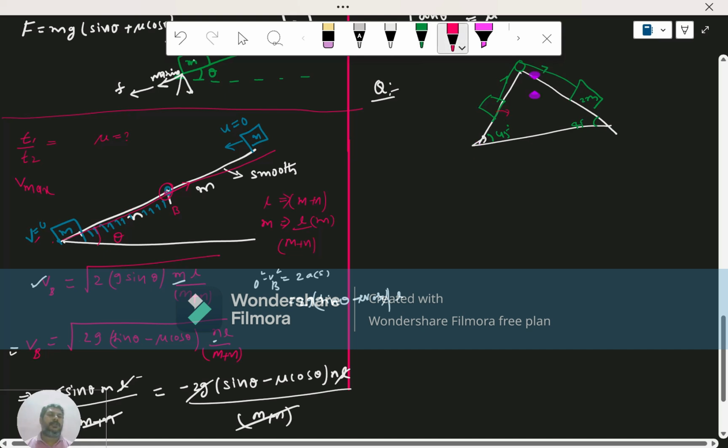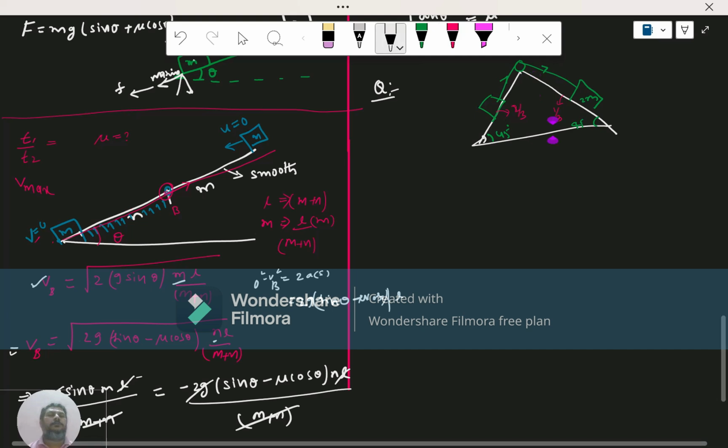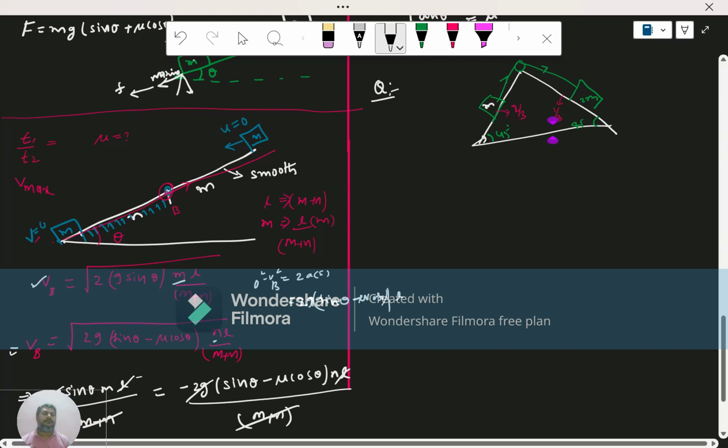Now here the coefficient of friction is equal to 2 by 3, and here the coefficient of friction is equal to 1 by 3. So the T value is not given. When the T value is given, I can find the frictional force. This is the M, so consider block 1. This is the second block. Therefore, F1 is equal to 2 by 3 into mg by root 2 will come, right? Because mg cos 45. Similarly, F2 is equal to mu into 2 mg by root 2, that is 2 mg by 3 root 2.